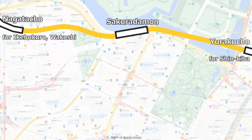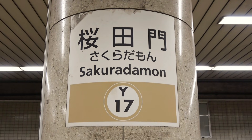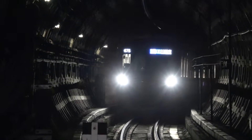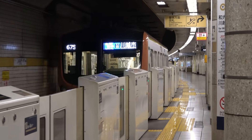With many major lines converging nearby, including Kasumigaseki Station itself synonymous with government offices, Sakuradamon Station is actually quite convenient for non-Yurakucho line users. Last year, Sakuradamon Station recorded an average daily ridership of just over 13,000 passengers. Kasumigaseki Station, where three lines converge, saw over 132,000 passengers per day — less than one-third per line. This places Sakuradamon as the second least used station on the Tokyo Metro network.